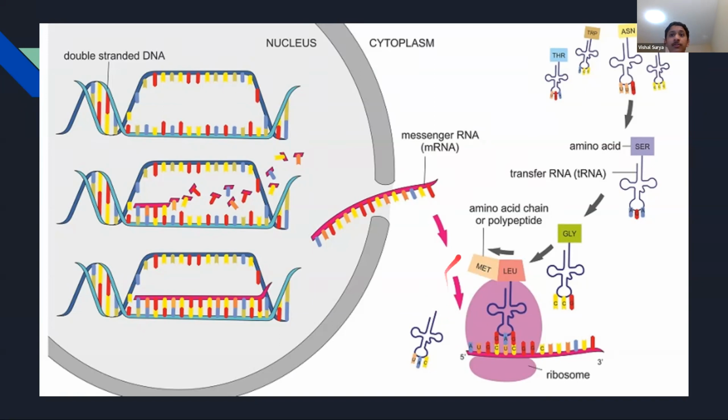And the reason it does is because you have these other RNA molecules called tRNA or transfer RNA that contain, let's say, an amino acid like serine or threonine, glycine, leucine, or methionine. So it carries these amino acids, and it also has a sequence here that binds to a specific codon. So let's say we have CUC, that would bind to GAG on the tRNA, and that carries leucine, which means that CUC would specify leucine. So the tRNA binds to that specific site, and then it releases the amino acid that it holds onto to the polypeptide chain that's growing along the ribosome.